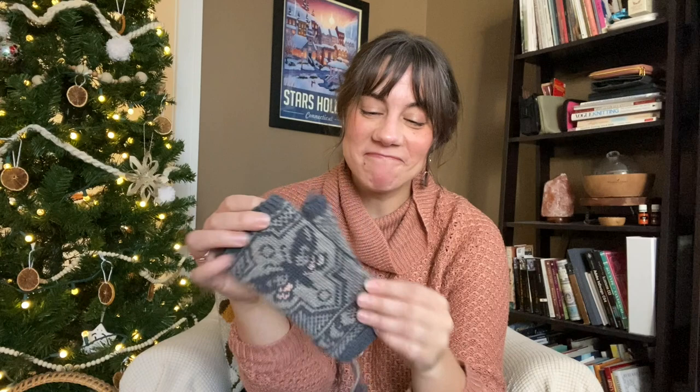Actually, blocking really helped because I did the duplicate stitch before blocking. I finished it and tried it on to make sure it would fit. I didn't do a gauge swatch. I had used this yarn, this is Knit Picks Palette, for some other color projects, so I was pretty confident that I could get a gauge that would work.